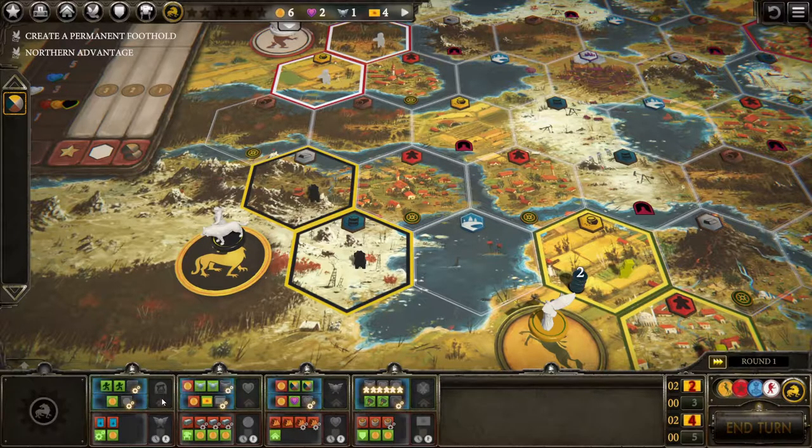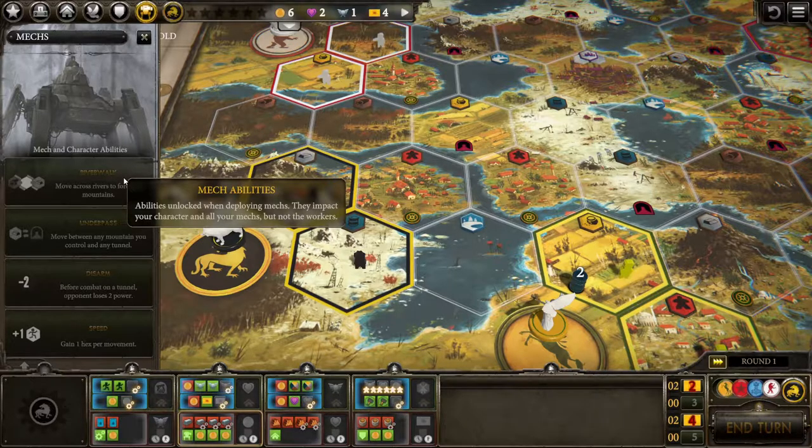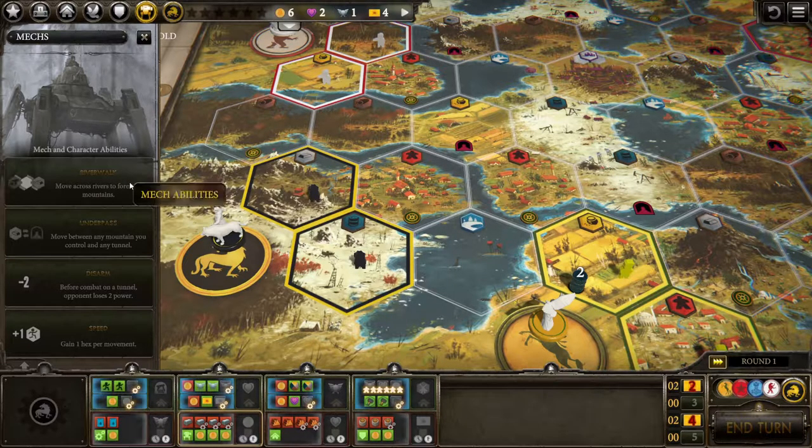And what we can do is we can upgrade, we can also deploy a mech. And when we deploy a mech, we get to choose from one of four abilities. Riverwalk is probably the sort of central one. Everyone has this. Our Riverwalk ability means that we can move our character and mechs over rivers to wood and mines. So for Saxony, the normal route is over here. Other factions have different tiles they can move into.